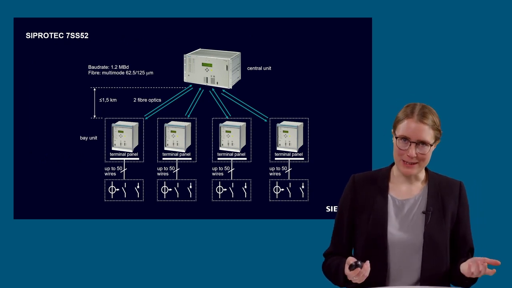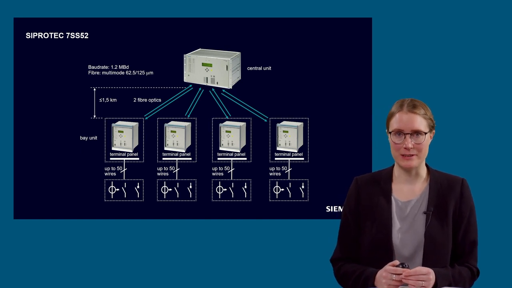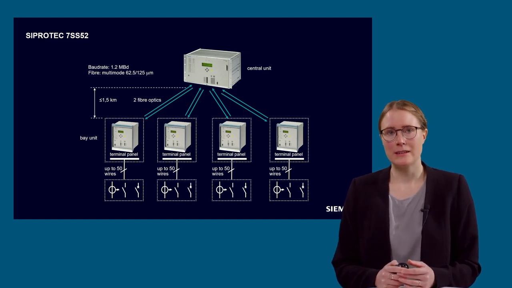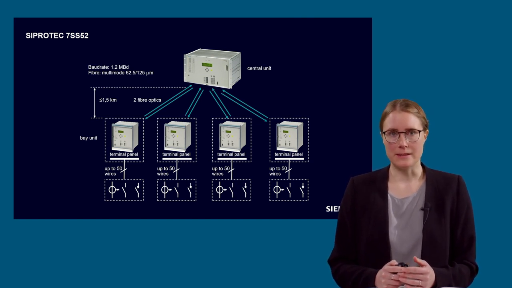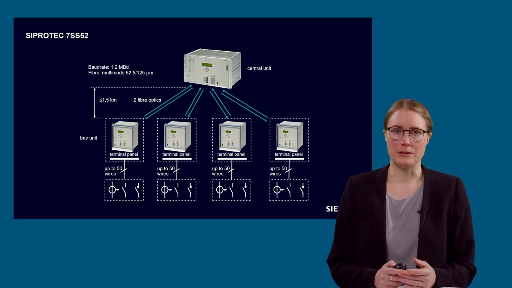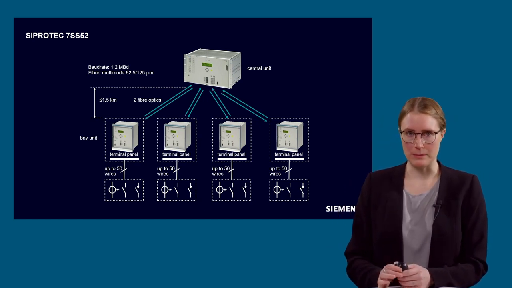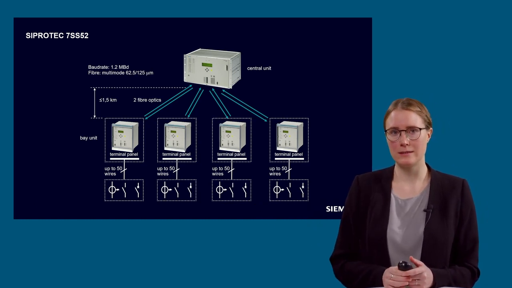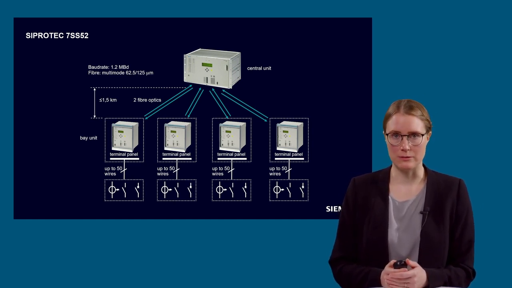This slide may be familiar to some of you who already have experience with the ZProtect 4 7SS52. For those who are new to this, I would like to tell you a little bit about it. The 7SS52 is a distributed busbar protection solution. This means the process signals, for example the current transformers, the circuit breakers and the disconnectors, are connected to the bay unit. This is meant with the symbols on the bottom of the slide. The bay units are then connected to the 7SS522 central unit.